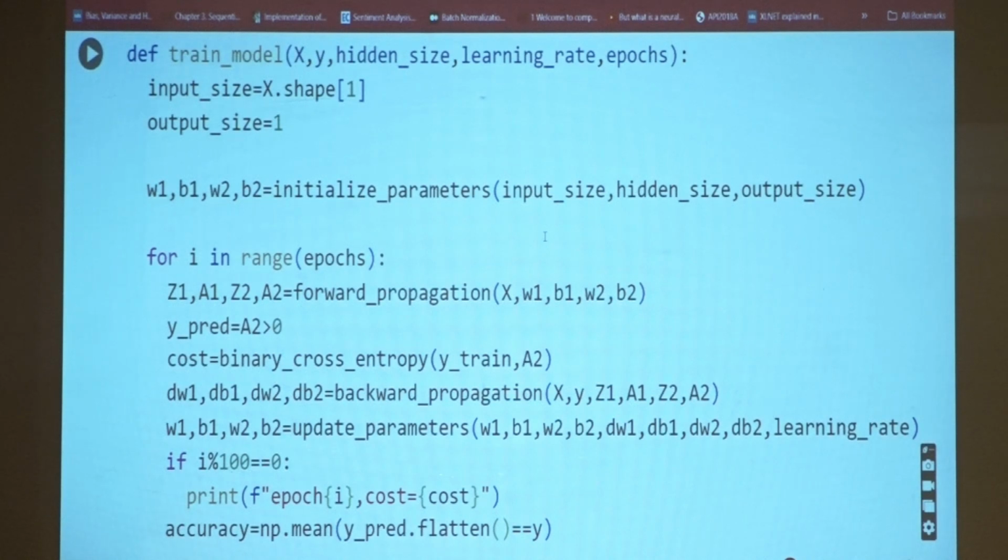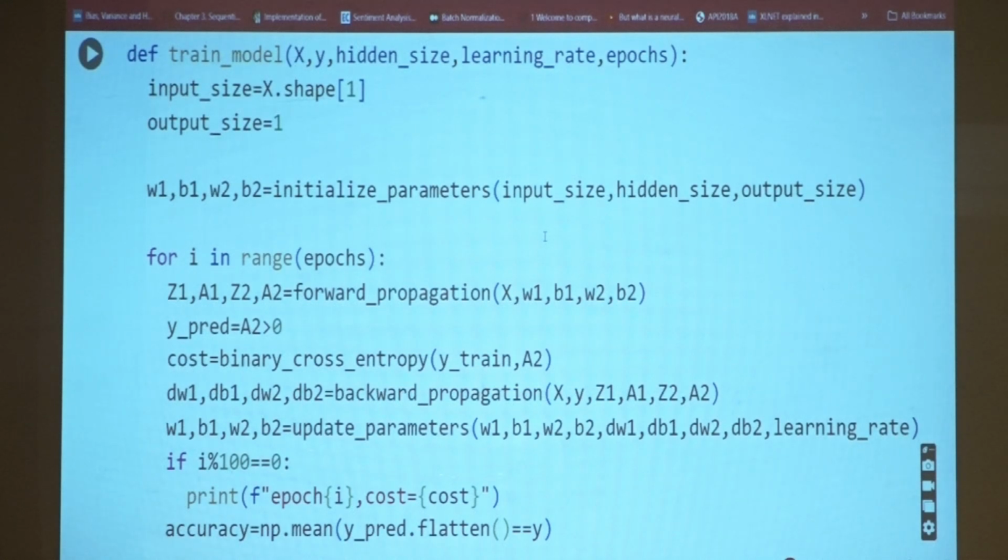We have defined a function for forward propagation. We have defined a function for the loss function. We have defined a function for backward propagation. We have updated the parameters. After that we are training the loop. So what am I doing in the training loop? This is most important. So far we have just put it in different parts. The training loop actually combines all the modules that you have worked on so far.